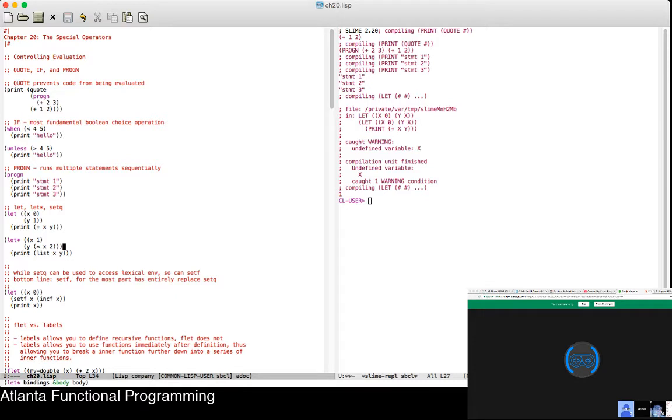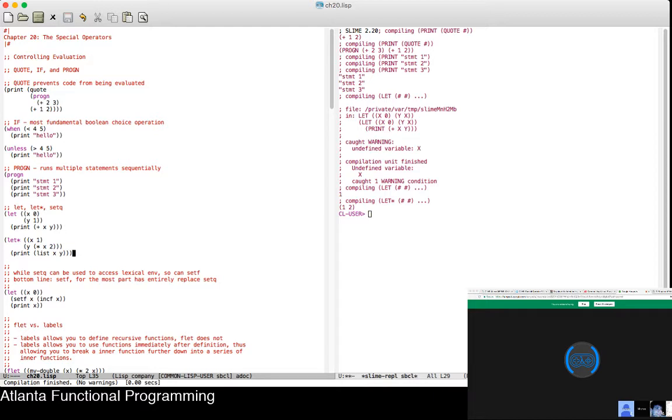Now obviously, if you want to use variables that are previously defined, but you don't want to define them globally, you would use a let star, and you could then leverage that to use previously defined variables in the definition of new variables that you could then execute inside additional S-expressions.